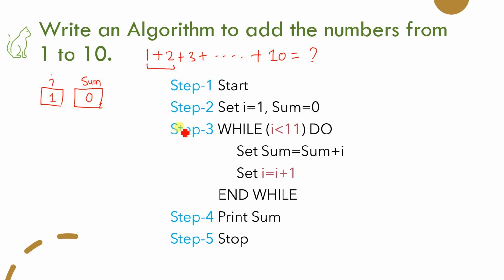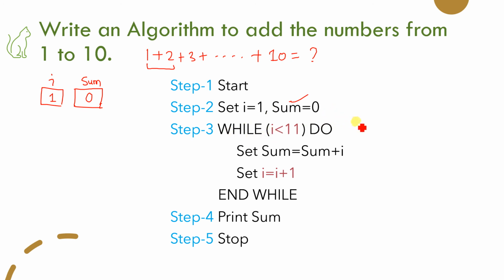Now let's understand with an example, to see whether our purpose is solved or not. Let us see. So initially what is the value of I? I value is 1. So the first condition will be checked. So initially I value is 1, sum is 0 according to this line.